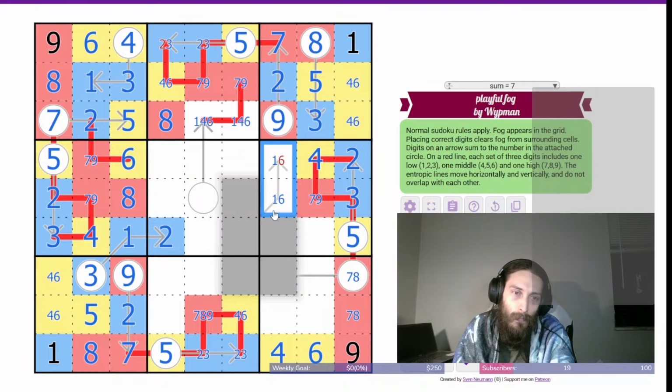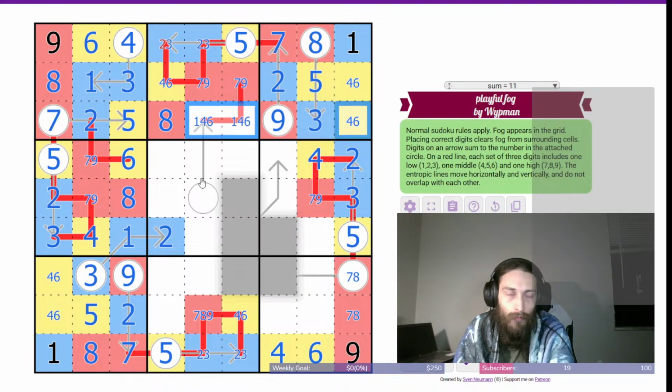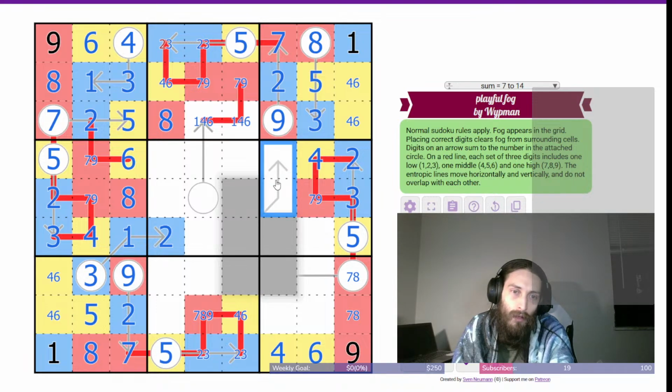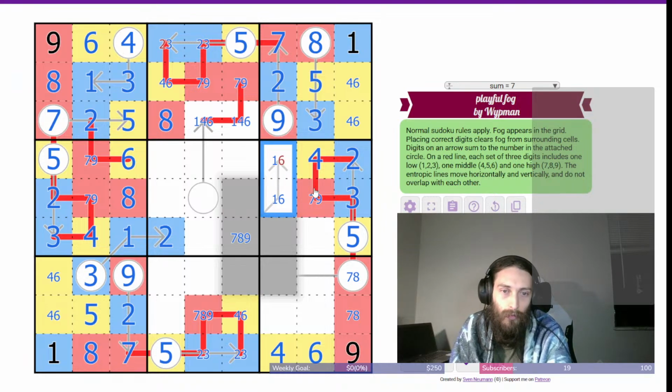In row 3, since box 2 is, oh, never mind. I was thinking nonsense. The minimum over here is 1 and 6. And this would be minimum 4 if it was also on the arrow, which is 11. So this must be our 7, 8, 9. We're going to have a 1 on here, because if we didn't, it would be 6 and 7, which is clearly not allowed. So 6, 7, 8.